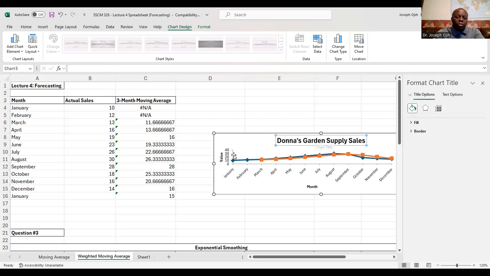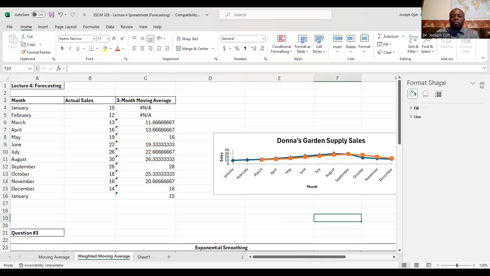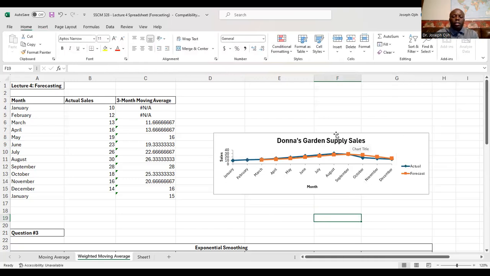So again, I'm gonna close this. Now this side says values. These are the sales. They didn't give us the unit of the sales. We just write sales, and that's it. You have the 3 months moving average right there for you by the side, and the graph. Now, if you want to do everything in Excel, you can leave it. I would recommend leaving all your work in Excel so that you can submit only one file.